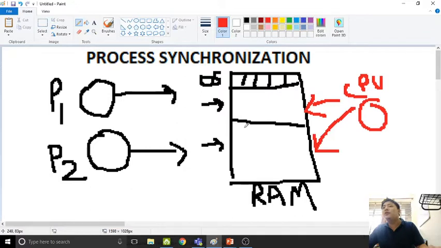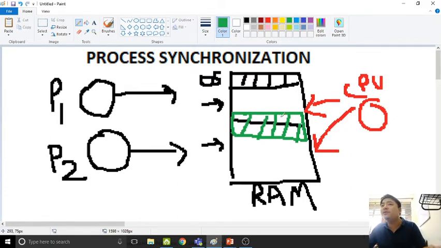Now during this execution it may happen that some portion of the memory held by process P1 is shared. Suppose this is the portion of memory which may contain some data, or some variable or code, whatever may be the scenario.